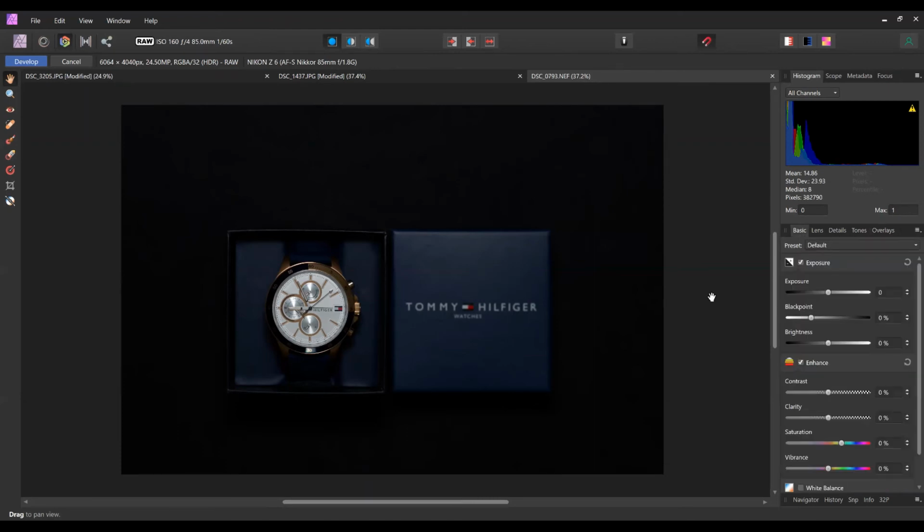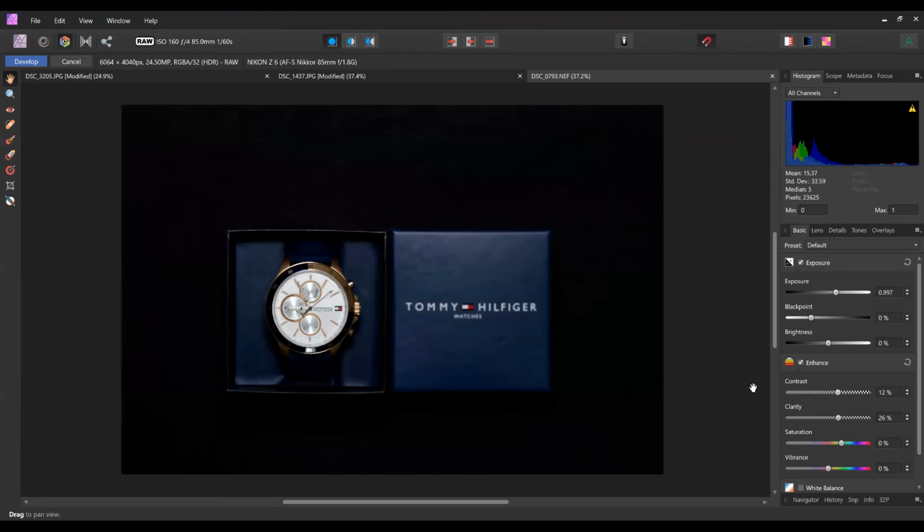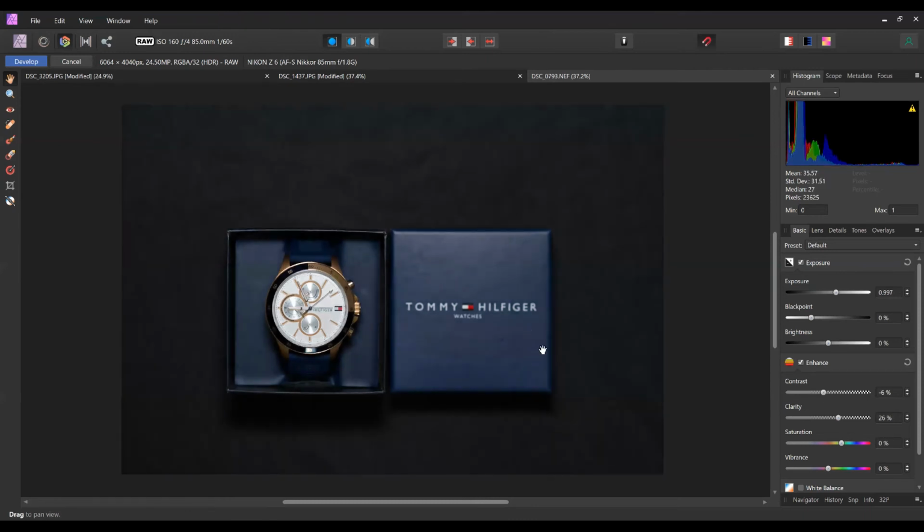Now I'll show you how this persona is very effective and how you can check your before and after photo in this persona. For example, if I up the exposure of my image and I also change its clarity and I add some bit of contrast to my photo, what happens is my image changes. Let me bring down the contrast so that you will see what changes we have done to my photo.